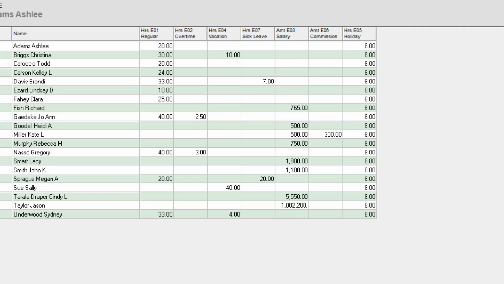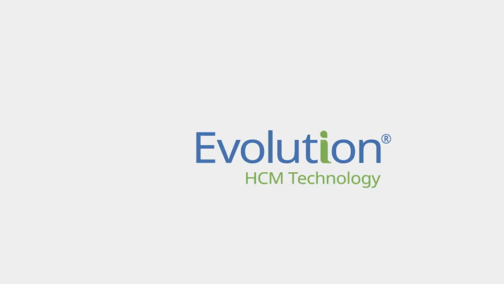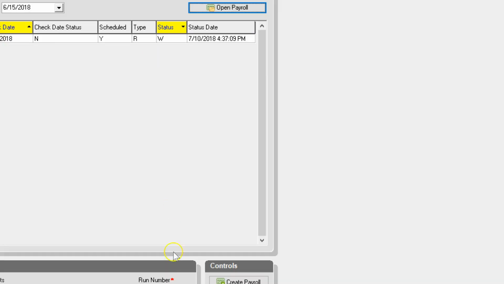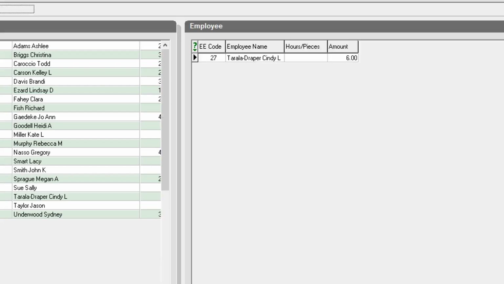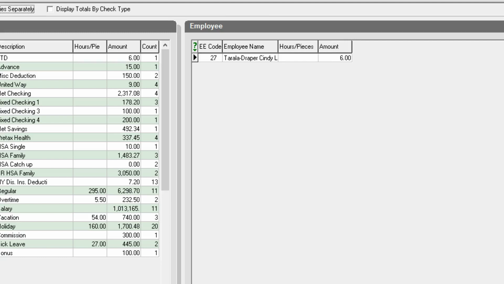When I close my task queue, I'll be taken right back to my quick entry grid. To see my new calculated amounts, I need to refresh my data by clicking on the refresh button at the top of the screen. And then I'll go back into my batch where I can click on the Earnings and Deductions tab, and I'll see the two grids fully populated with my calculated amounts for verification.